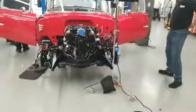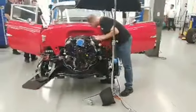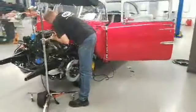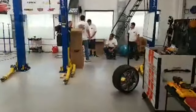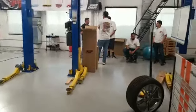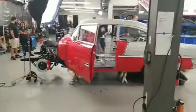So day 4, this is where we got. Remember, day 1, we basically had just a bare frame, and now we've got something that's looking like a car. Hopefully today we'll have the front sheet metal back on it, TMI interior inside of it. The boys at TMI are over there, just waiting to get the green light to start putting in the interior. You can see there's a TMI box right there with some stuff in it. And as they get going, they're just going to knock this interior out.